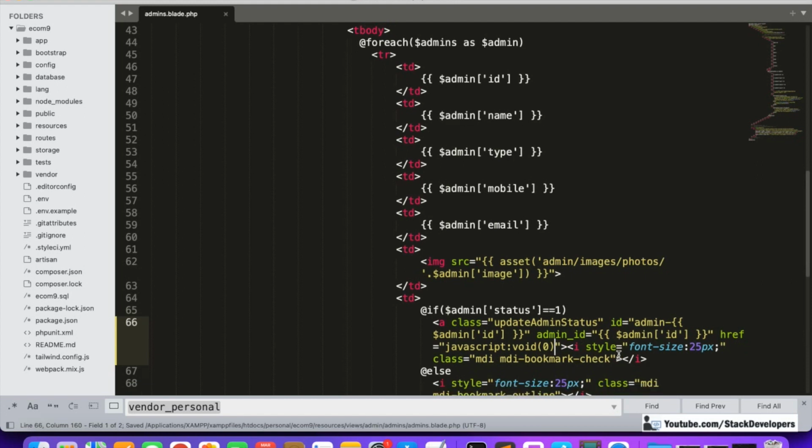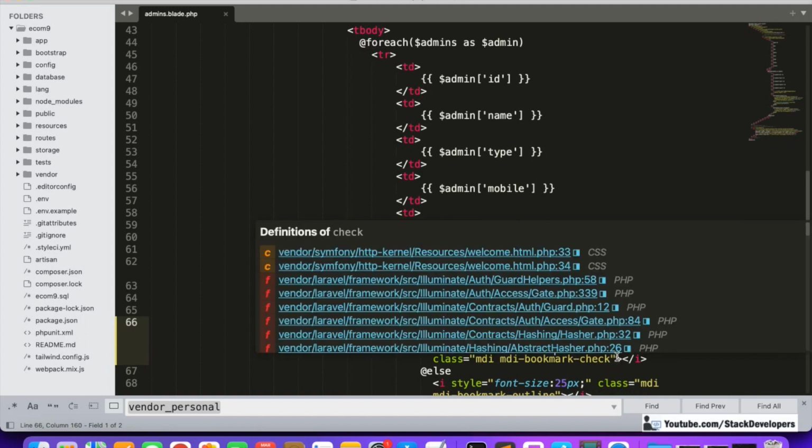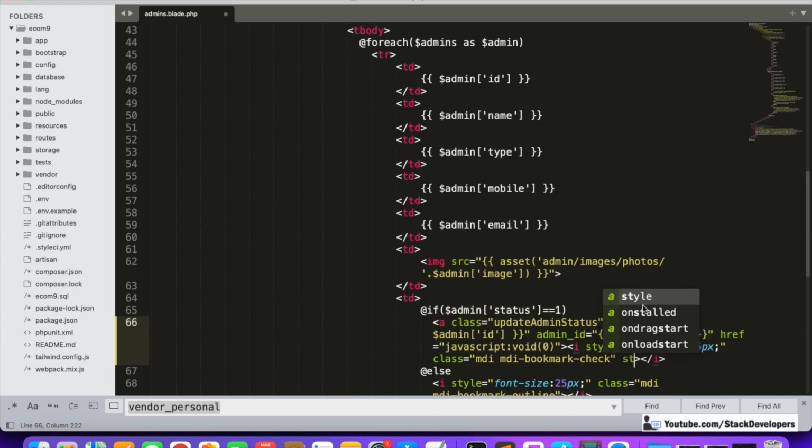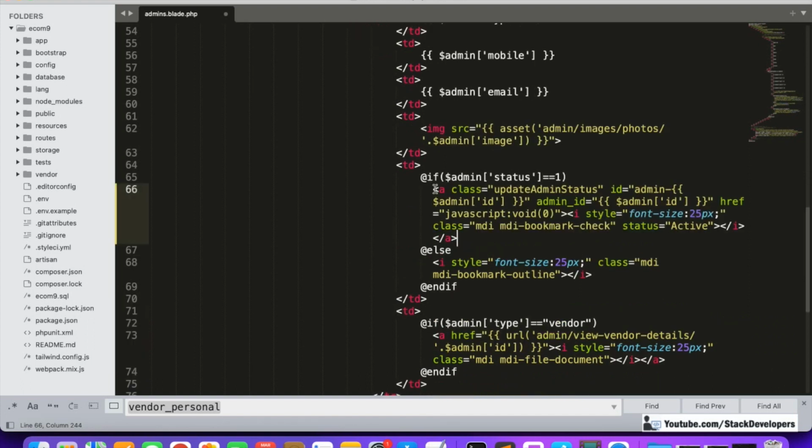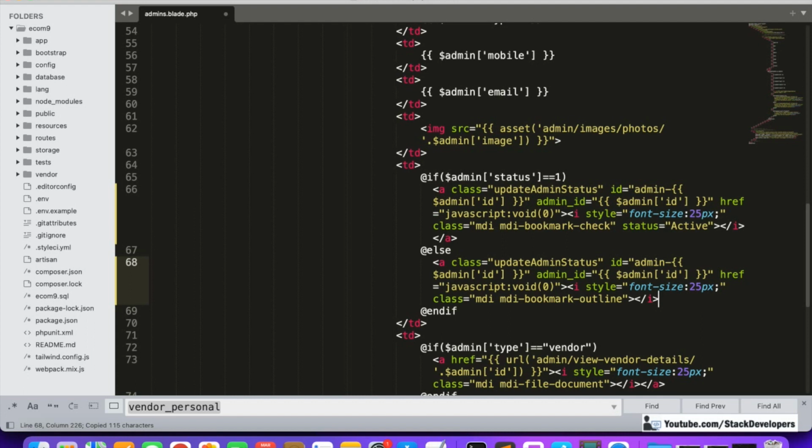The rest of the things seem to be fine. One more thing we are going to do: after the class we are going to add the status as well. Here status equal to active. Then we close the tag. We add the same tag for this one like this, with updateAdminStatus and the ID admin, and everything seems to be fine. The status here is inactive.